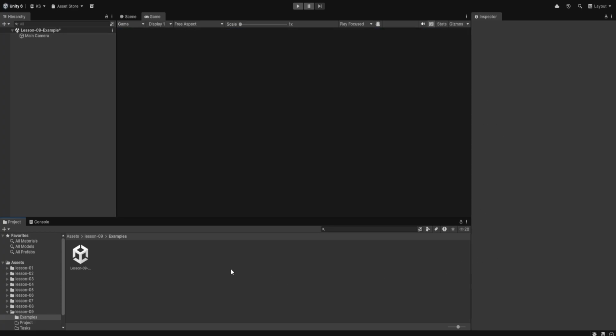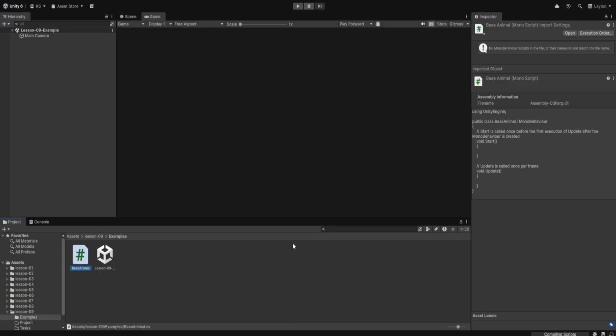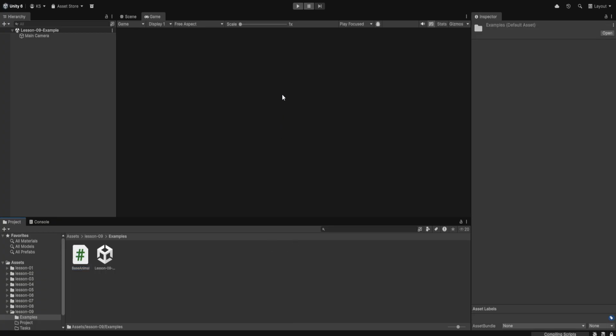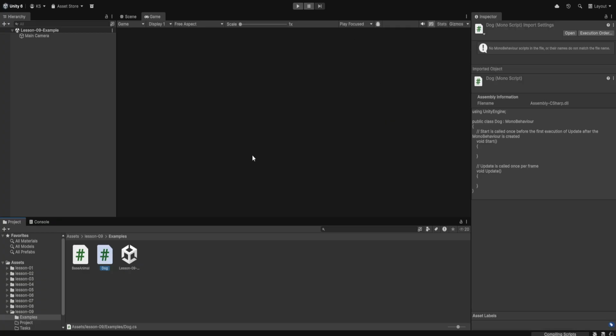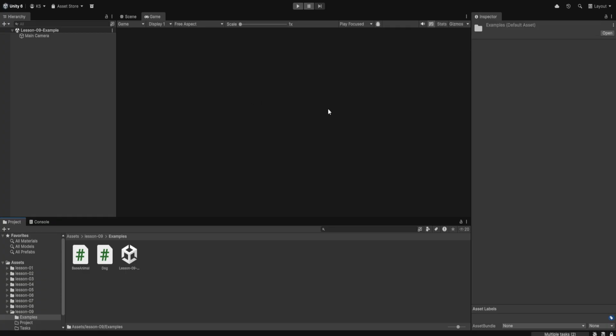Let's create some of the default scripts needed for this lesson. The first script to test our lesson is going to be the base animal. Then we have a dog and a cat script, which inherit from the base animal.